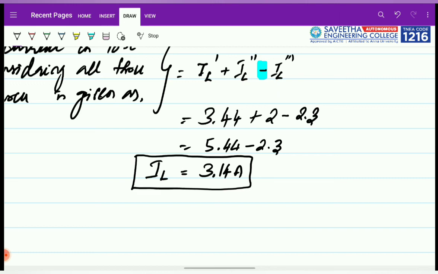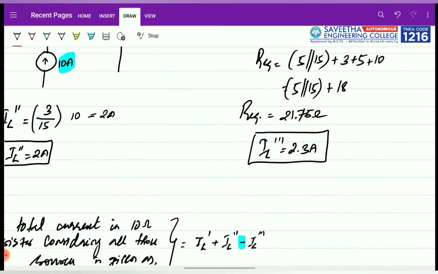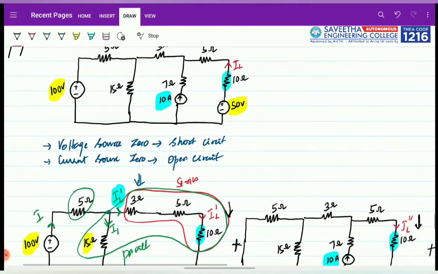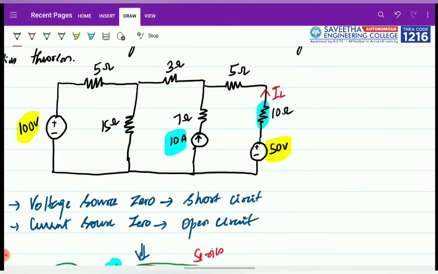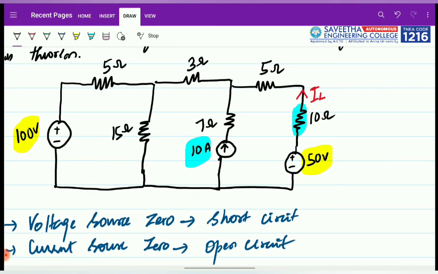Okay, considering all the 3 together, this is how you can easily solve it. The reason why we are solving this using the superposition theorem is, when we try to solve this circuit using Kirchhoff's voltage law or Kirchhoff's current law separately, it's again going to be complex. Or we have the method of mesh analysis. If I take mesh analysis, I am given voltage sources and also current sources, so it is difficult for me to consider the current source in mesh analysis.